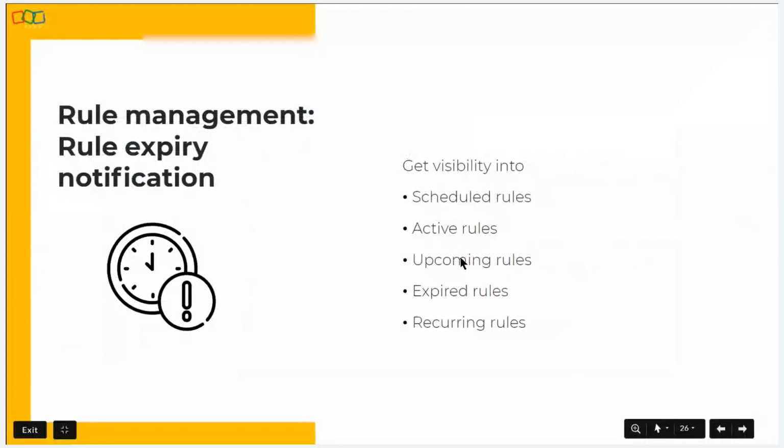All right, so moving on to the next aspect of rule management, which would be the rule expiry. So any rule after expiring, it has to be rectified and activated or removed. However, most organizations have hundreds of rules and multiple security admins working on these rules, which makes it a nearly impossible task to review and work on these expired rules.